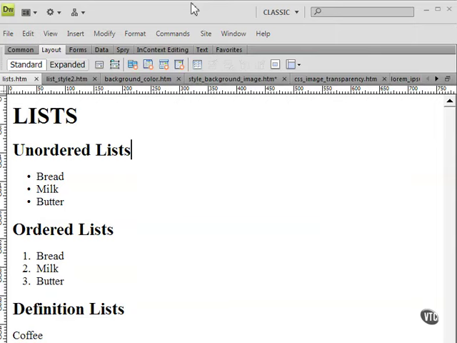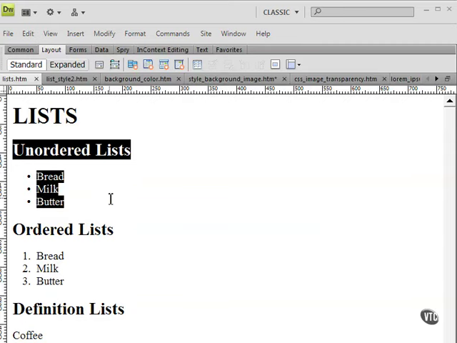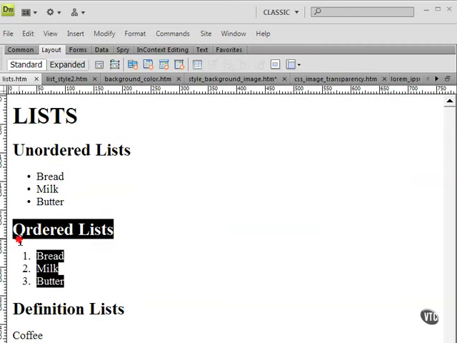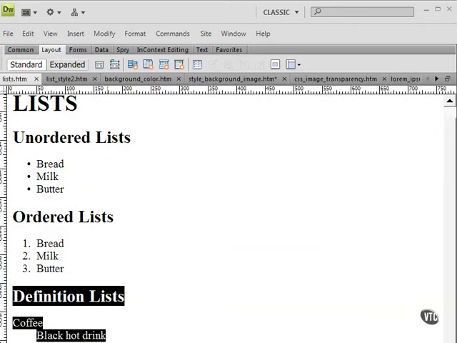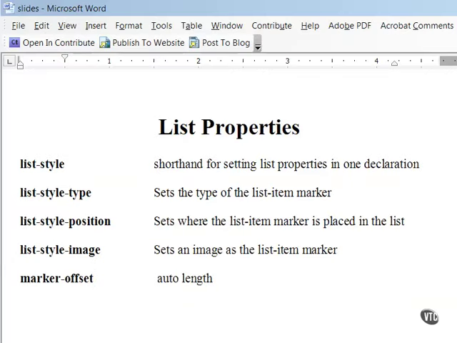Earlier, I introduced you to the HTML required for marking up your lists. This included unordered lists, which just have a bulleted item, ordered lists, which are numbered, and definition lists, which have two values, the actual item and the value of the item. CSS, however, includes list properties that allow the formatting of these lists by including styles to specify different list item markers, or even allows you to set an image as the list item marker and to position these markers.